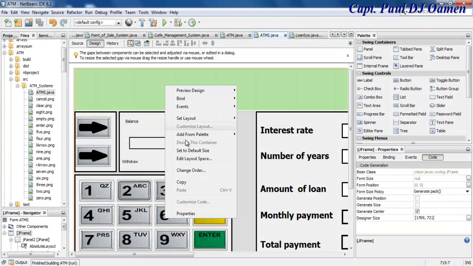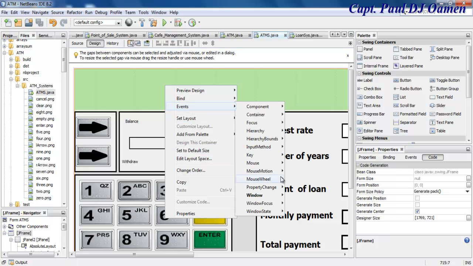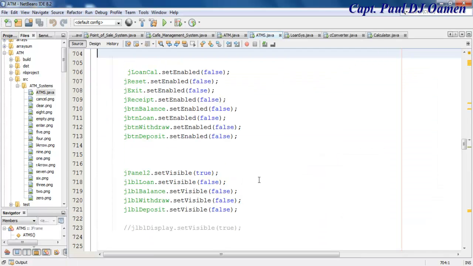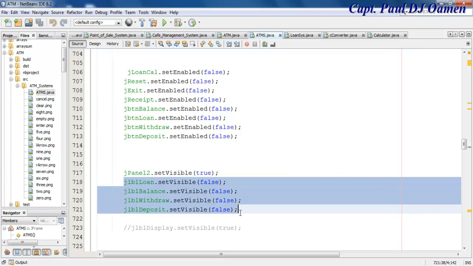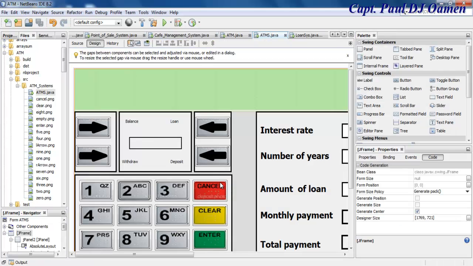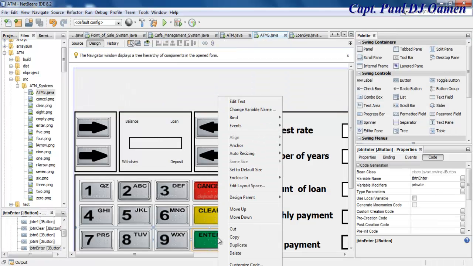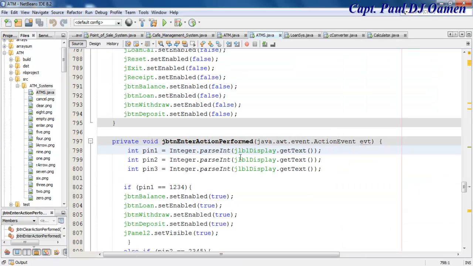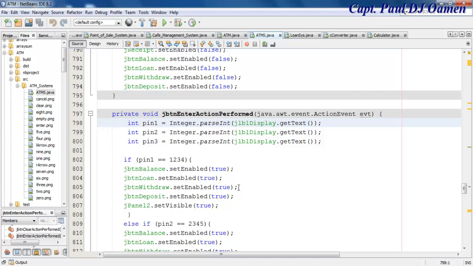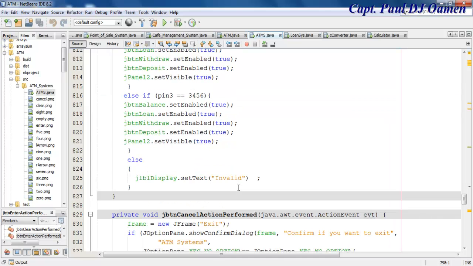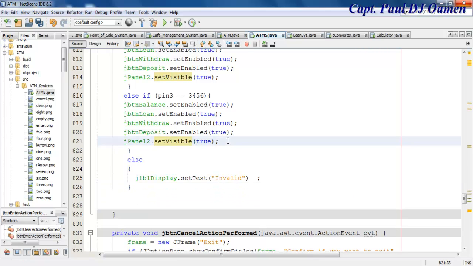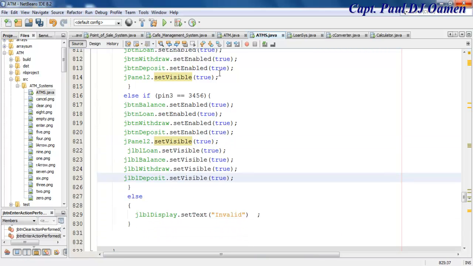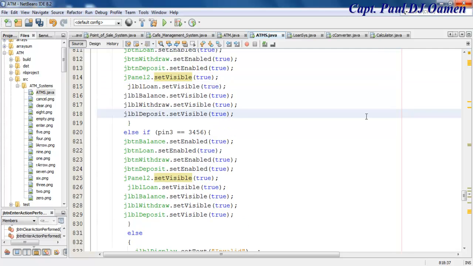So let's come right inside my window, activate. I'm going to copy the 4 options. There they are. Copy them all. Come right in here and inform activate. No. Action perform. If it is correct, and paste it right in here.